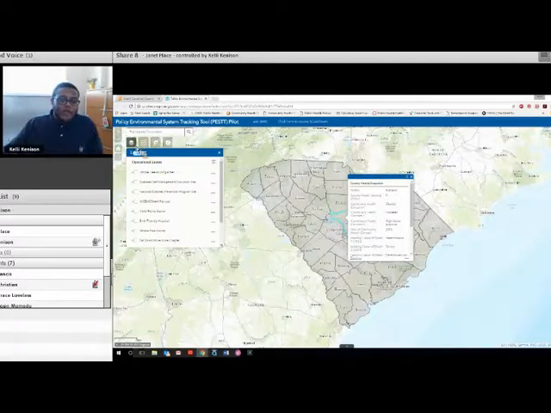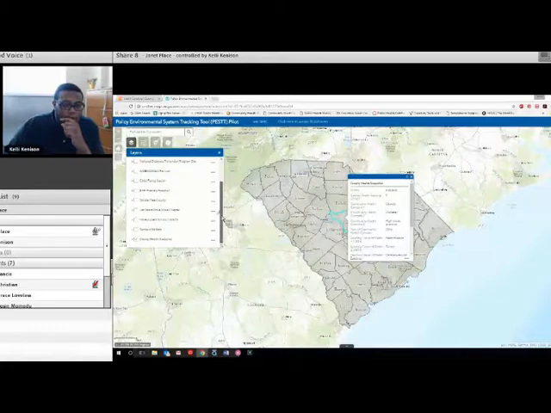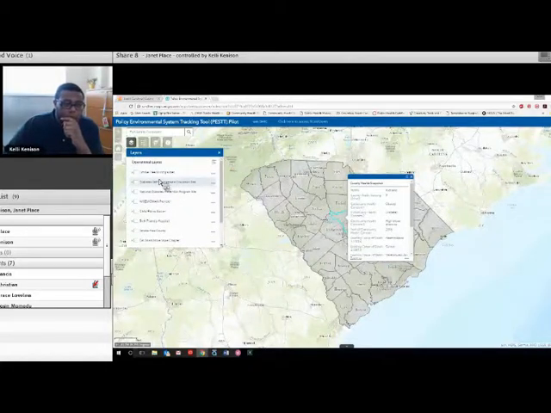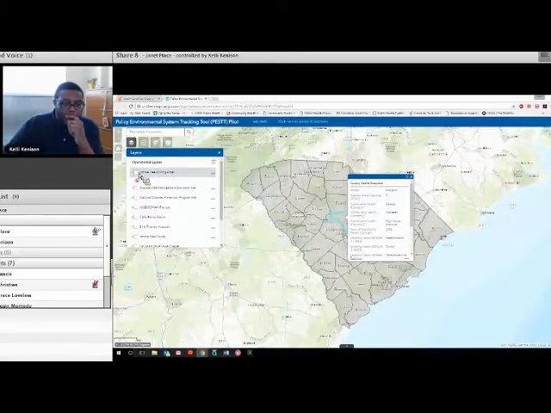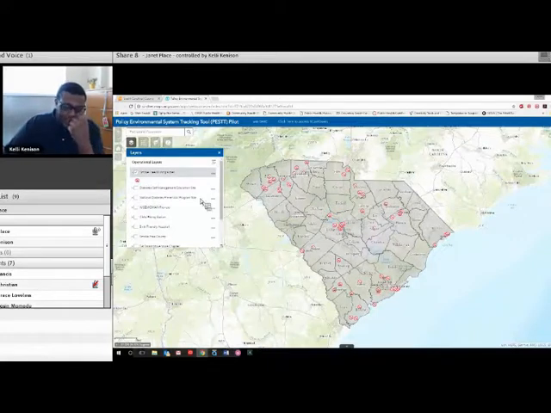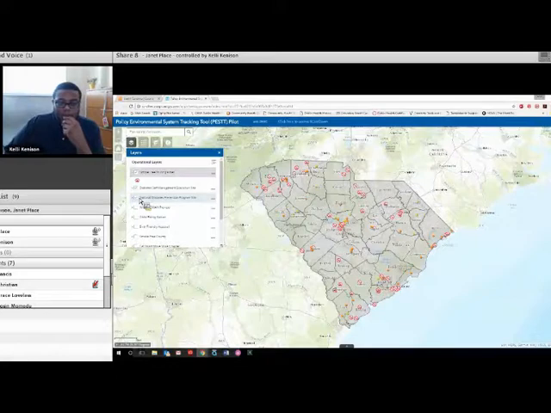If you want to see more from that, you go over here and click on the far left side, the layers, and you can pick out any of the resources from this list and plot it on the map. So let's just say you want to see all the smoke-free counties. It automatically pulls them up on the screen. But the neat thing about PEST is you don't have to limit yourself to just one resource at a time. If you want to overlay more than one resource, all you have to do is go in and click them, and they'll plot on the map.